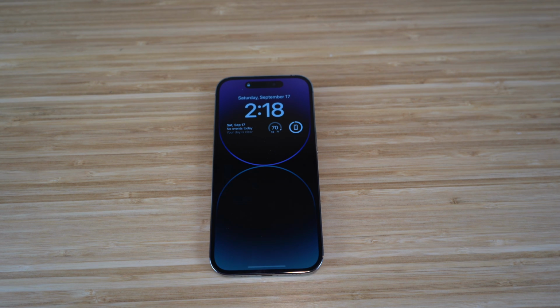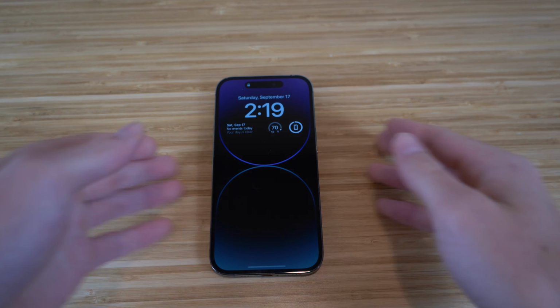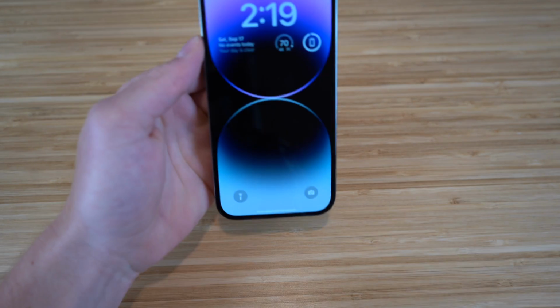Also, a new feature specifically for the iPhone 14 Pro and iPhone 14 Pro Max is the always-on display. So instead of your phone screen shutting off, the lock screen will always be glanceable so you can see any updates without having to tap anything at all. It's just going to be darker, as you can see right now. But when I pick up my phone like this, you'll see it starts to get brighter and goes back to that normal display.